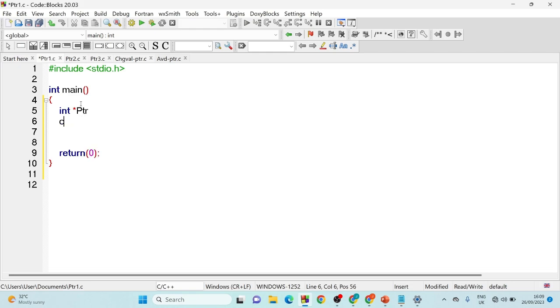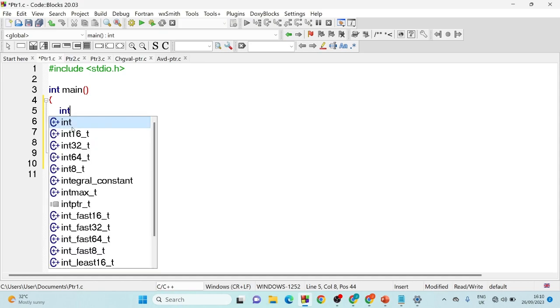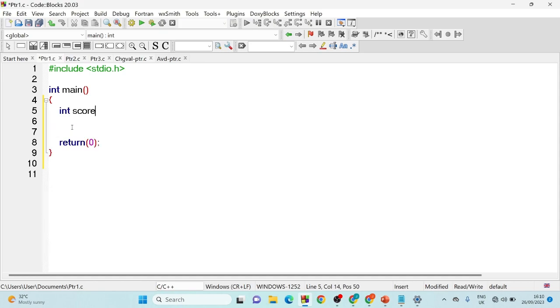Before we go ahead to write a comprehensive program that does this, first, let us see how we can access the memory location of an integer before we talk about the pointer. First, I'm going to explain why we included stdio.h. Then this is the program entry point, which is main. Then I'll declare an integer, just an integer, not a pointer this time. I'll give it the name score, and assign a value, let's say 45, maybe the score of a student.